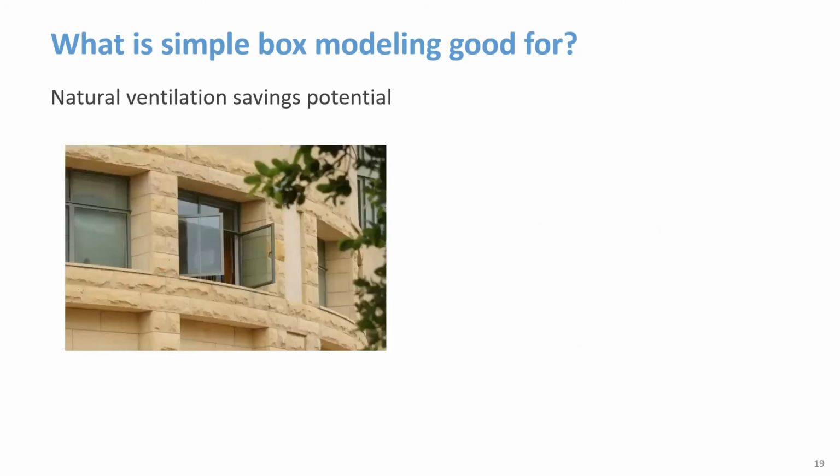Natural ventilation savings potential. Many simulation programs can also model the impact of natural ventilation, which can be, of course, an effective strategy for space cooling and ventilation in some climates. And natural ventilation calculations depend on a lot of assumptions. And in real life, the performance of natural ventilation often depends on occupant behavior, but this simple analysis can show the savings potential. It might show, for example, the value of an investment in features like operable windows.